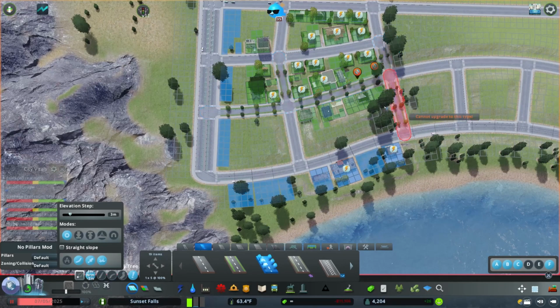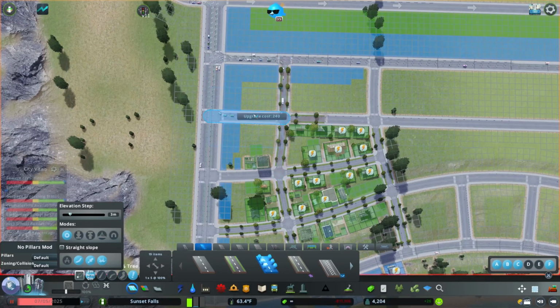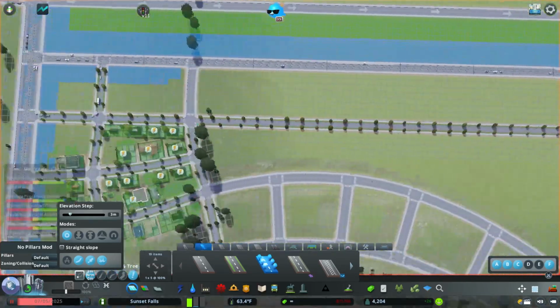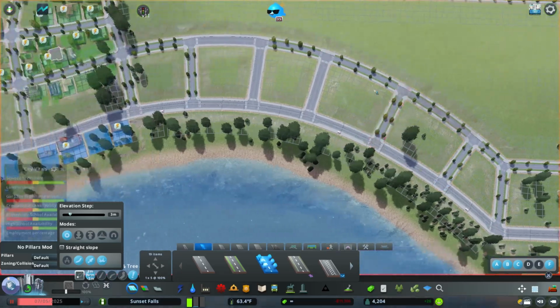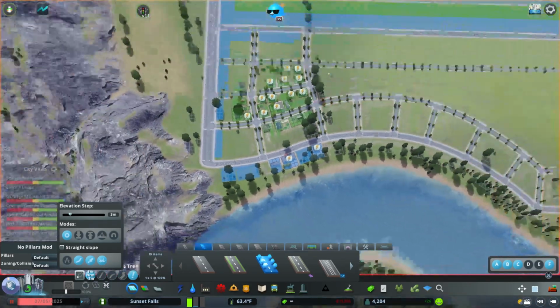So we can go through here and upgrade basically all of these roads. And hopefully residents will really appreciate having some nice greenery in their space. Let's do, there we go. Get some up here too. All over the place. I do wish you could kind of better choose what style of trees were on these roads, but I digress. Okay, so it looks like those are all pretty good.